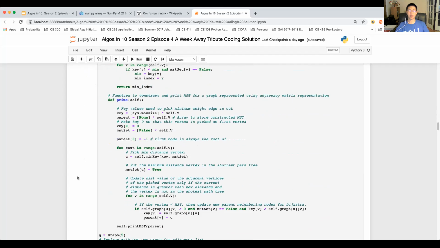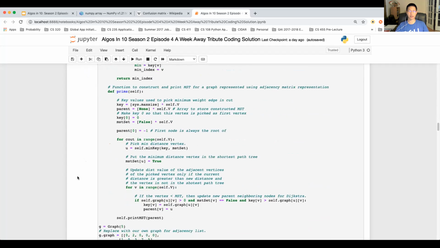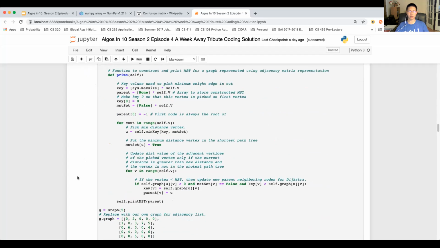I would not recommend doing this if it's a LeetCode or actual interview problem. This is just for illustrative purposes. Definitely make your own code when you're actually doing problem solving. Otherwise, the interviewer will ask you how you understand this stuff, and if you don't understand it, they'll know it's not your code. So be careful with that. But for the purpose of the episode, I basically made it like this.